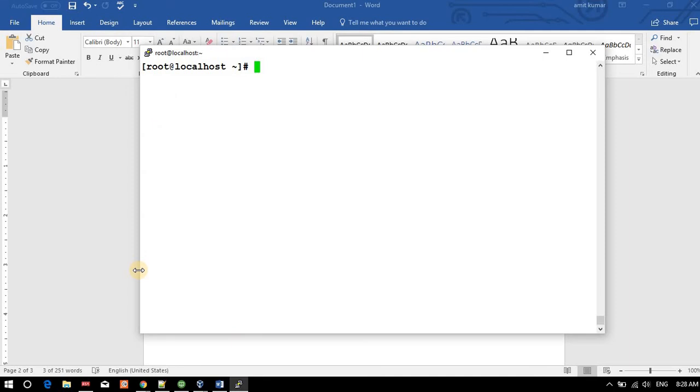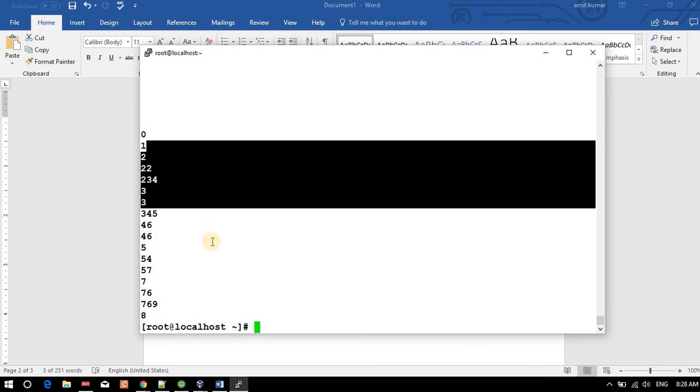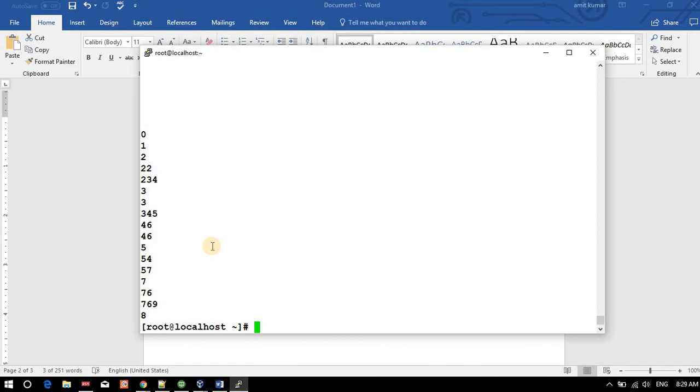Okay, so I am clearing my screen. Then we will test this on the number file, like cat number. This is my file, so we'll do sort number. If I use sort and the file name with numeric content, it will sort according to the first character, taking it as a string, so we have to define the sort as a number. Here is 22, 234, and then 3. So this is not a numeric order, it's sorting according to alphabetical order.